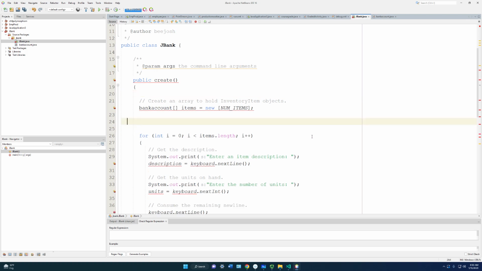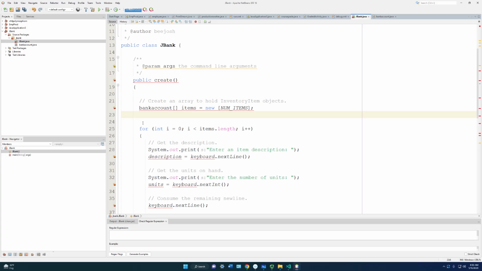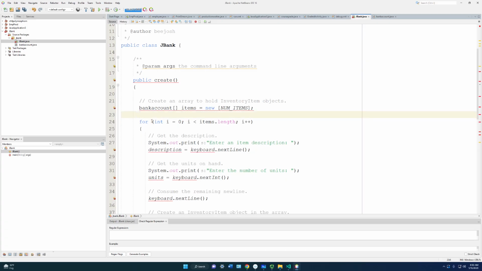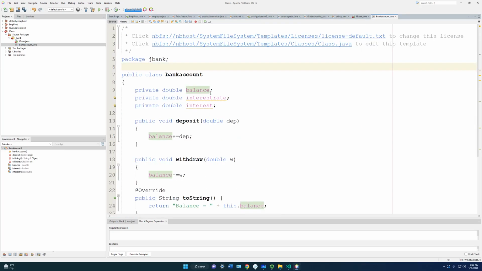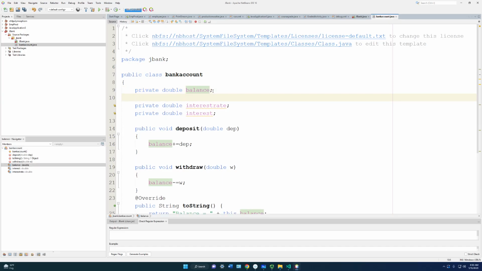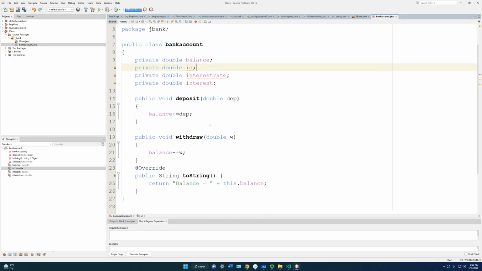You know what I am going to do though? Just because I want this, this should act like a database. So you know what we should do is we should add this. An ID. And while we're doing that, let's go ahead and throw in a constructor.